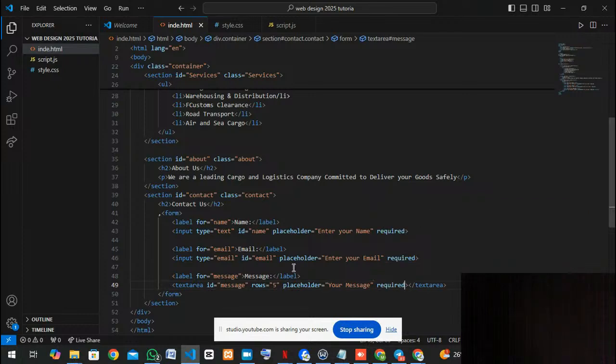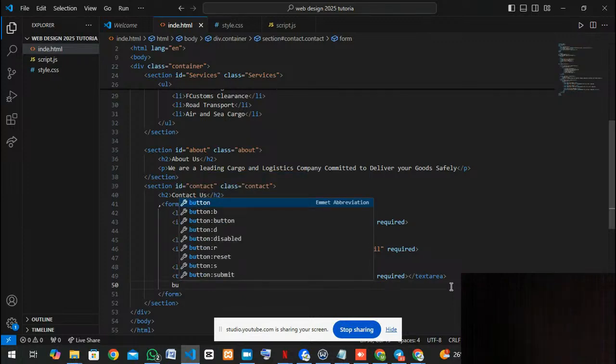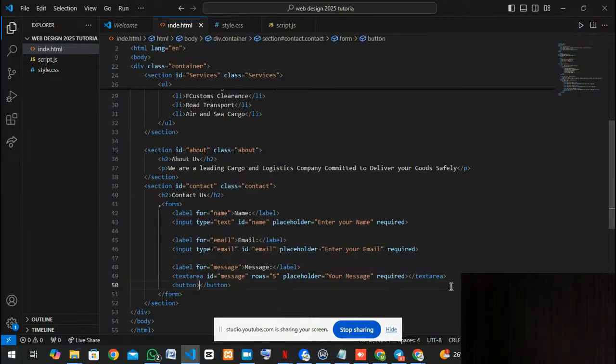All right, so we are going to have a button for that. You see, everything is happening inside the form element. This button should have a type.